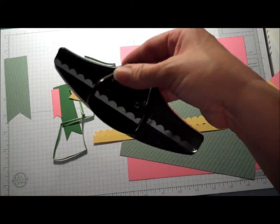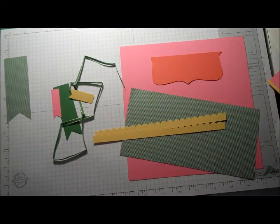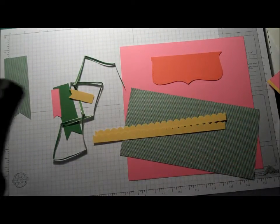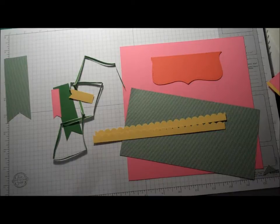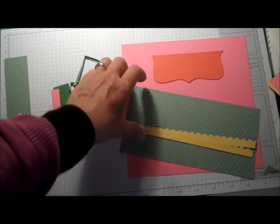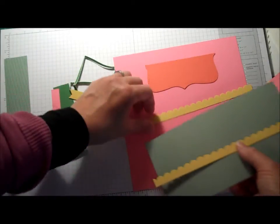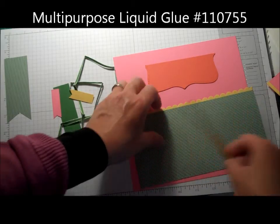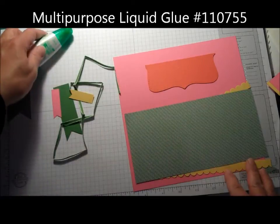This is the old style, the old whale tail style. The new styles are the nice flat punches that store amazingly well. But I'm telling you, these punches last forever. You purchase one of these and you've got it forever. So I made 2 pieces of that, and I'm going to glue those along the top and the bottom like this. And I'm going to use the Tombow liquid glue to do that. So I'm going to go ahead.